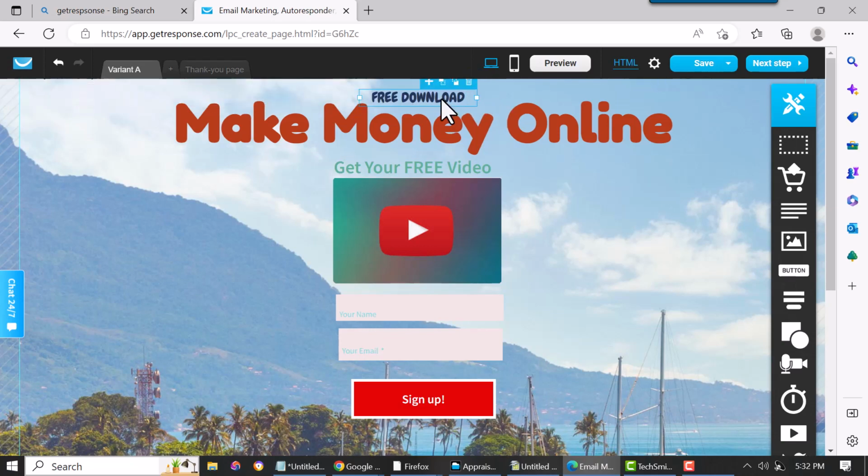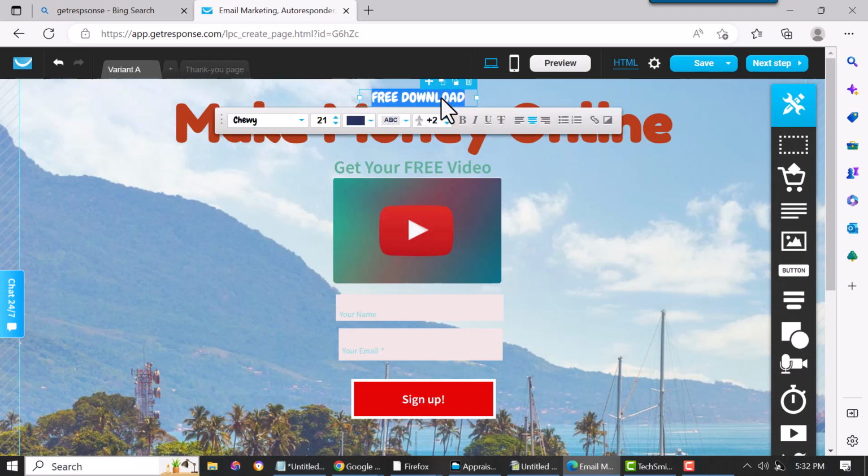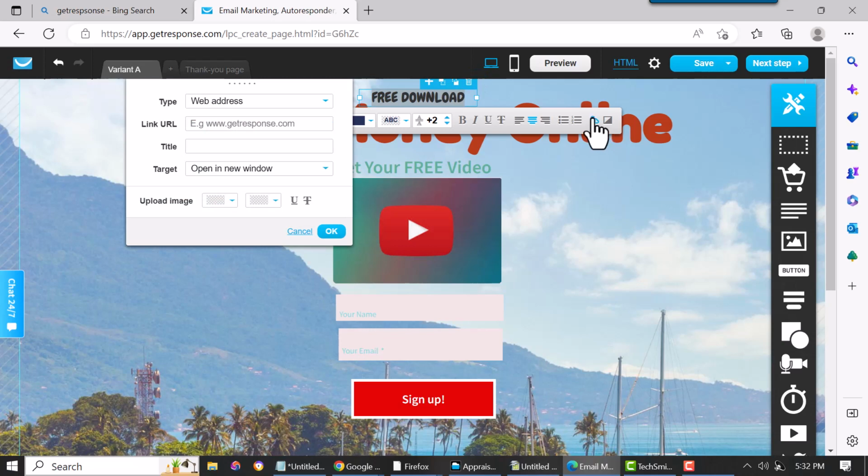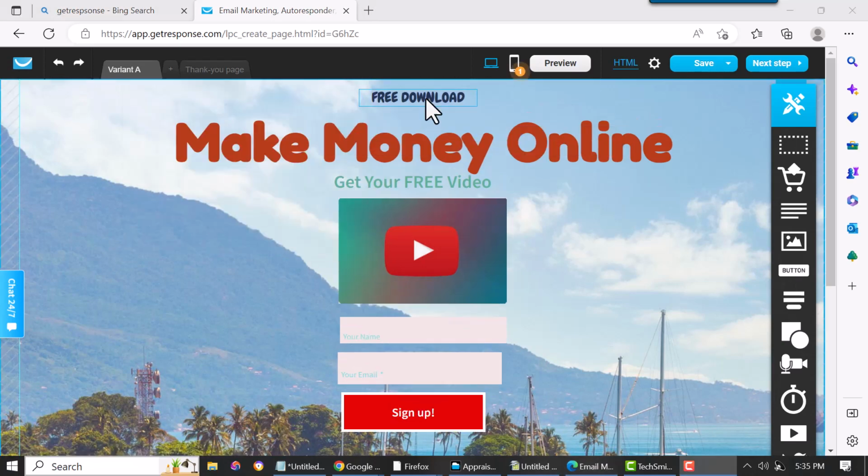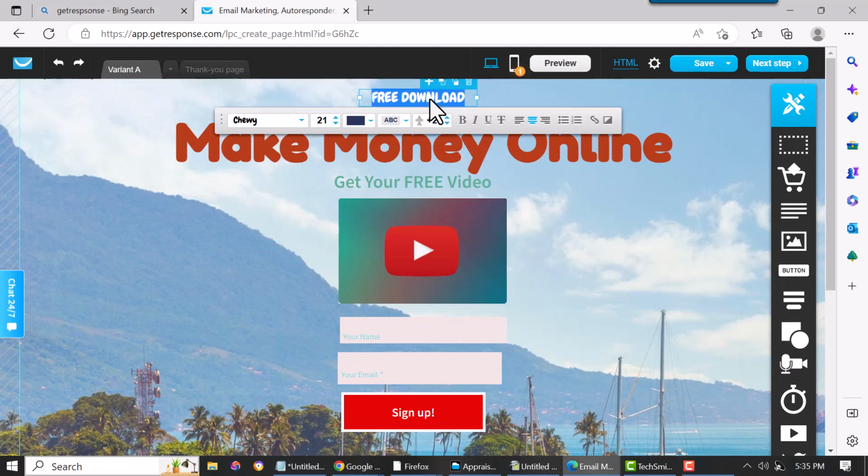Like I said, to get to where you can edit the text, just double click on it. It pulls up this block. I don't think you can bold this font, but you can bold some of the fonts. You can do all these different things. You can align it. You can add a link. To add a link, you would just highlight it and then click on the link, and then you just put the link URL right here. So it's pretty easy. But like I said, to change the text, you just double click on it, and then this box comes up, and just change any of these things right here.